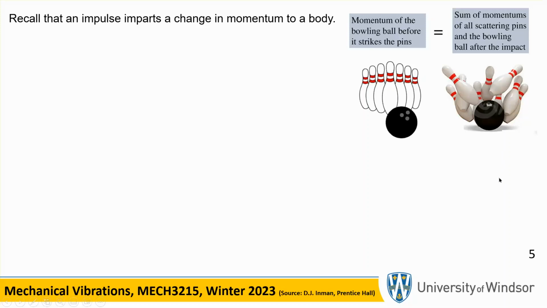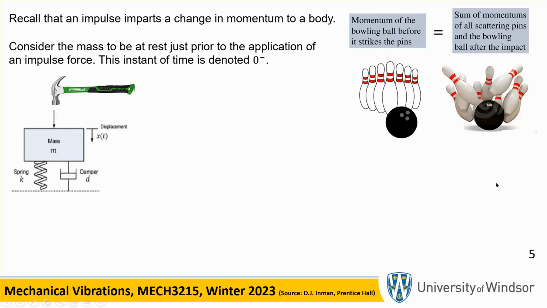If there are no external forces, and there is none here, okay? If it's bothering you, imagine that this bowling ball was actually in outer space, and then there is no gravity, there is no weight, etc. So you can still have a bowling alley and roll the ball, and this is what happens. Now, here's another situation. Imagine that we have a hammer, and this hammer is hitting the block that you see there.